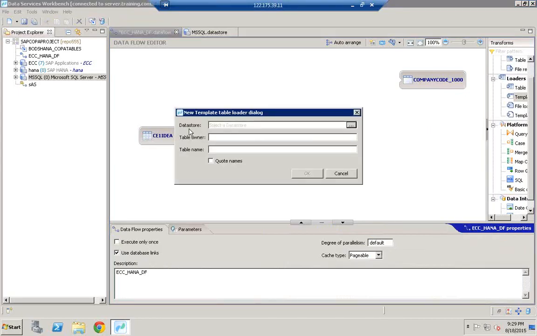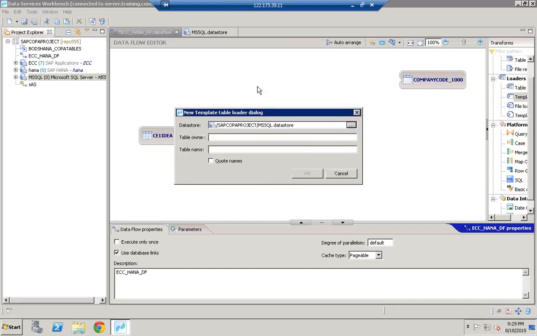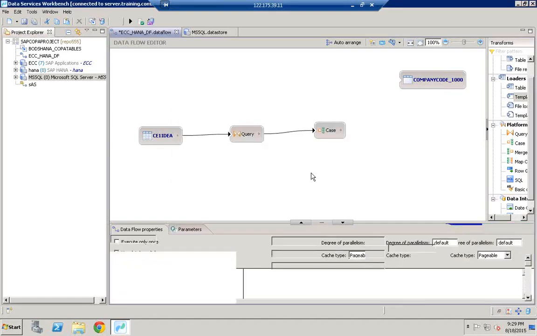This time I would select the data store MS SQL, double click, provide the table owner name DBO. DBO is the table owner name, and in this table I would like to load company code data that is related to 2400, and click OK.